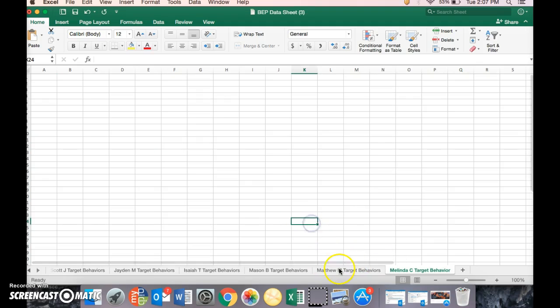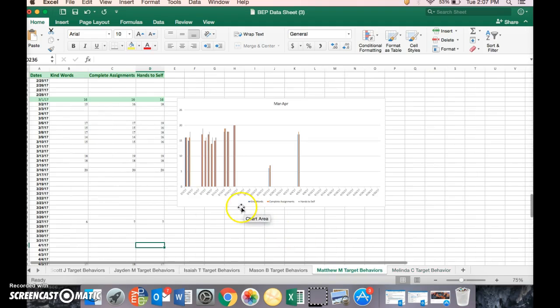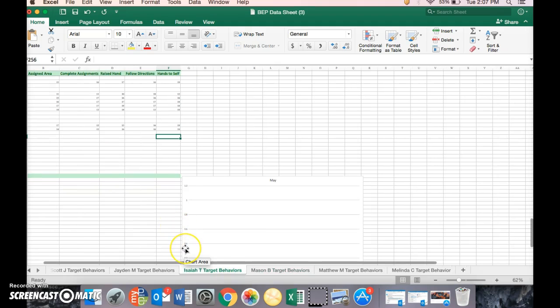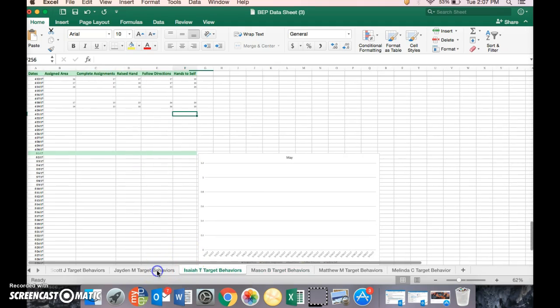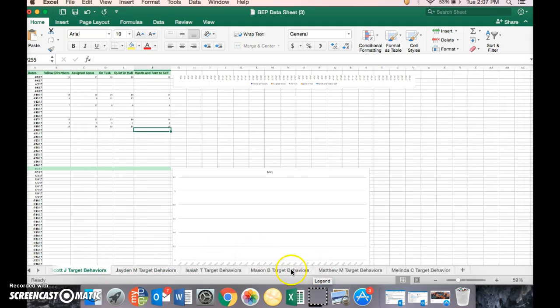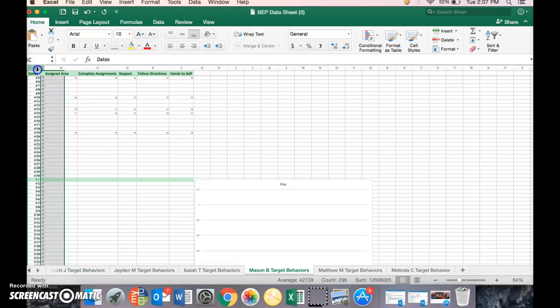Okay. Now what I like to do, so I don't have to do this repeatedly, is first I count out how many target behaviors there are. For Melinda, we've got 1, 2, 3, 4. So I find another kid that has 4 target behaviors. So this one has 3. 1, 2, 3, 4, 5. This one has 5. Here, no. We got a lot of 5s. Yep. Well, what we're going to do is just take a 5er, and we're going to cut one out.